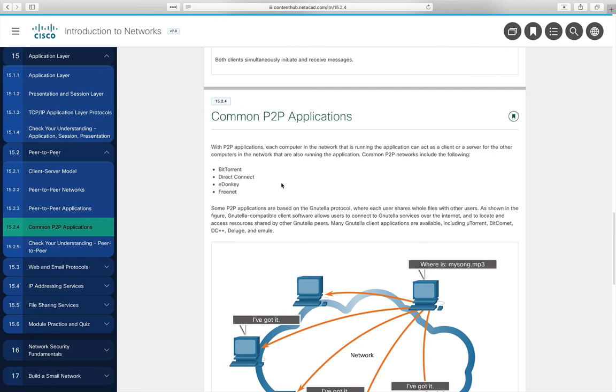Here they talk about BitTorrent, which is for file distribution. Direct Connect is a file sharing protocol that can be used to write programs for file sharing. eDonkey is a program for file sharing. And then there's something called Freenet, which anonymously allows you to share files, browse and publish what are referred to as freesites.